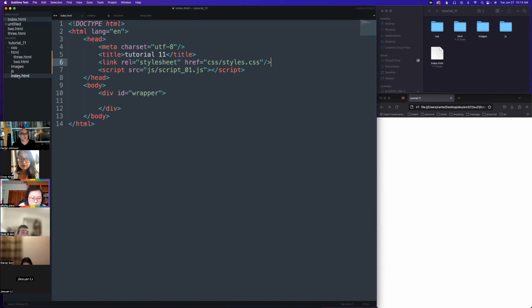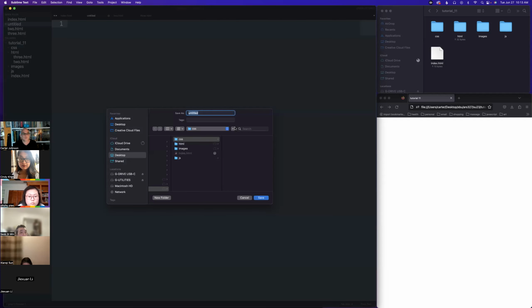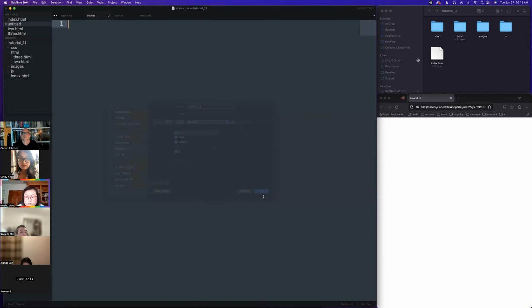Since our CSS file is styles.css, I'm going to go ahead and save that and name it styles.css. Okay, and start doing that.